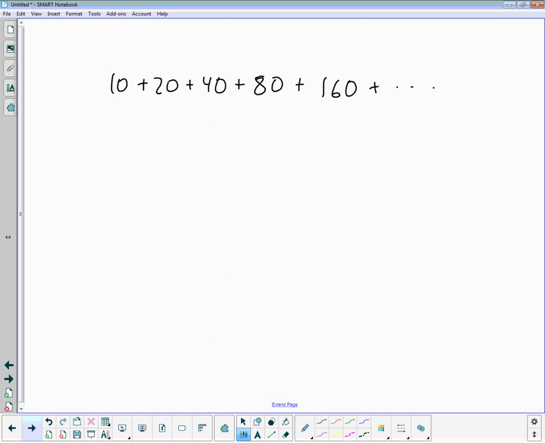What does that add up to if I just keep on adding? It just gets bigger and bigger and bigger. And finally, I can just say, you know what? This thing doesn't add up to a single number. It adds up to infinity. Now remember, infinity is not a number. It's a destination. So in effect, this thing does not add up to any one number.